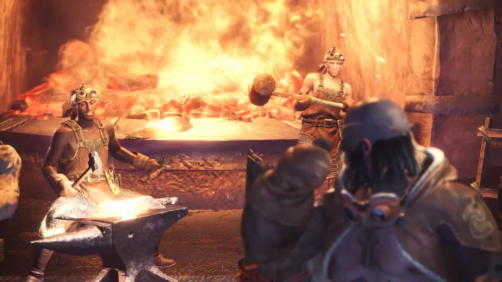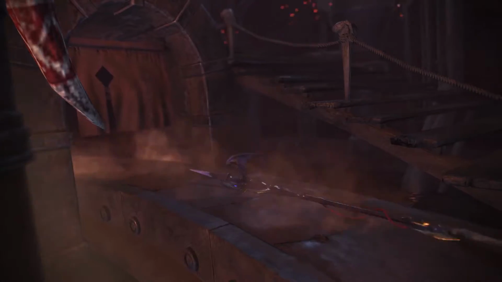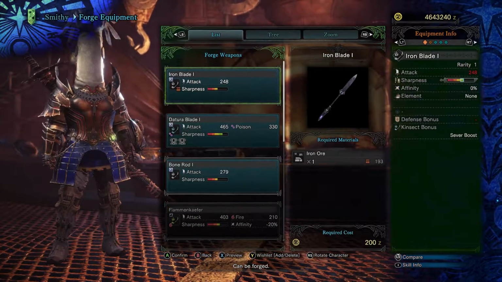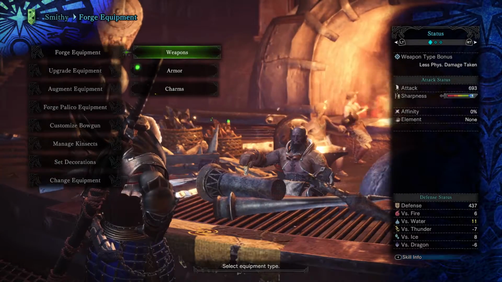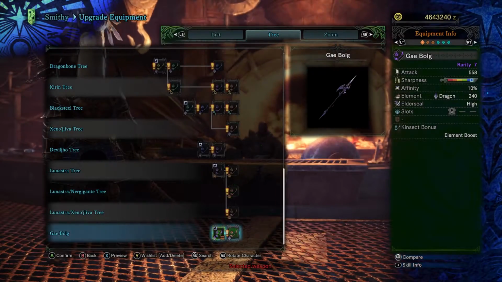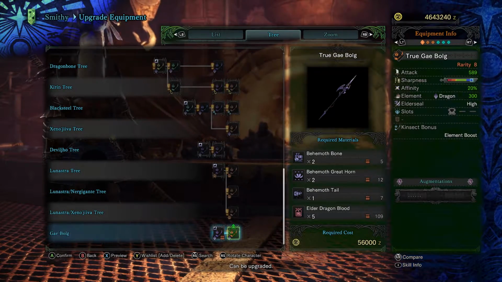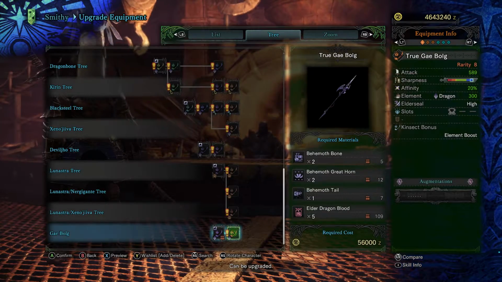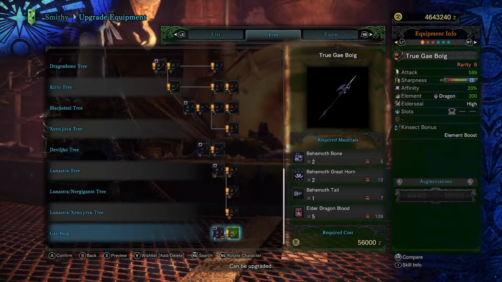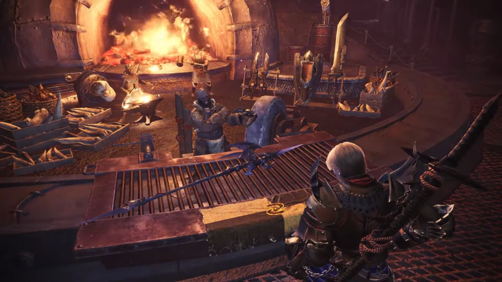I'm gonna be out of fire cell stones. Then, if we go to upgrade, ooh, we can make it. Awesome. And it goes to the true Gaibolg, which we will be pretty much out of materials. And you'll notice the sharpness is not that phenomenal, but it actually has extremely high affinity, has lots of dragon element, decent attack power, and it has lots of blue sharpness, but it has very, very little white sharpness, which is unfortunate.